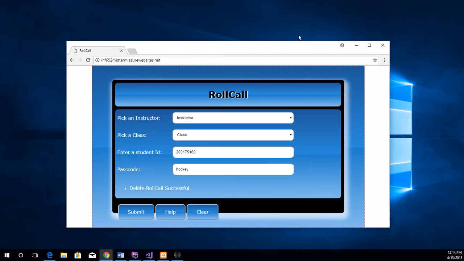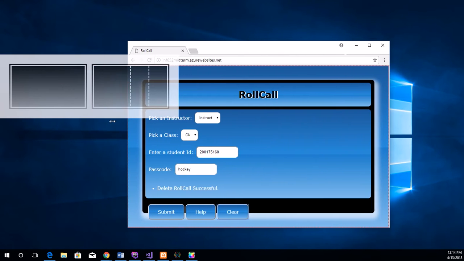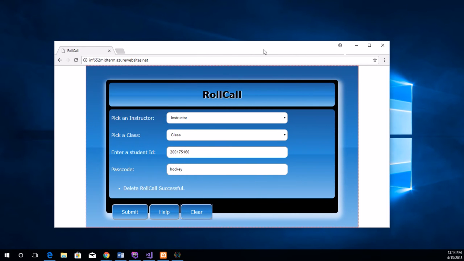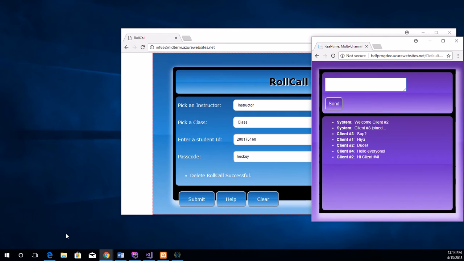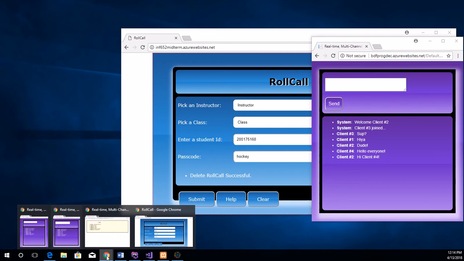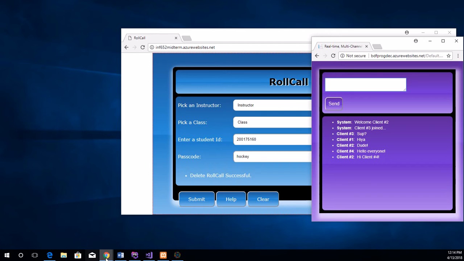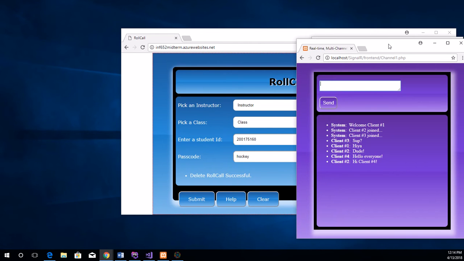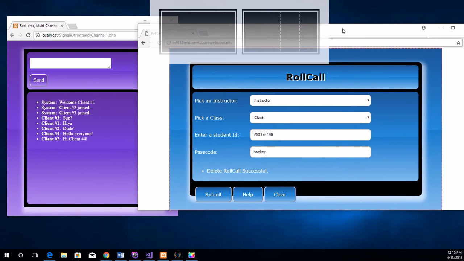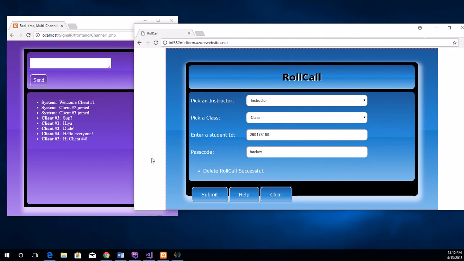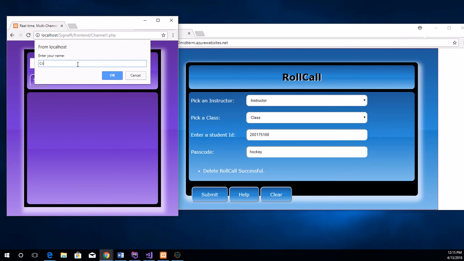So I've got this page. This actually was my midterm project, and it comes up with a couple things. And what I'm going to do is pull back up one of these. Let's just pull up the one that's running locally, but hitting the remote server just for effect. Okay, so we've got a bunch of stuff here. In fact, I'll refresh this, and again, we'll call this client 2 just to have a fresh slate.